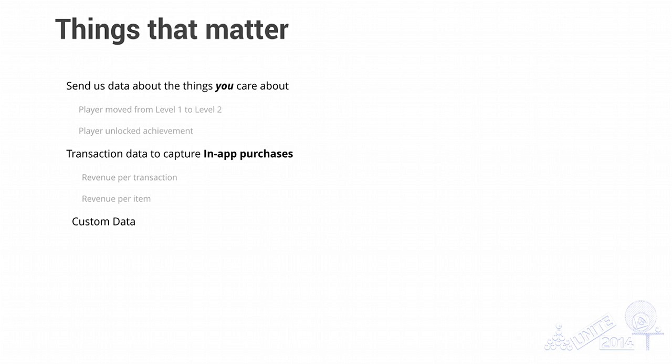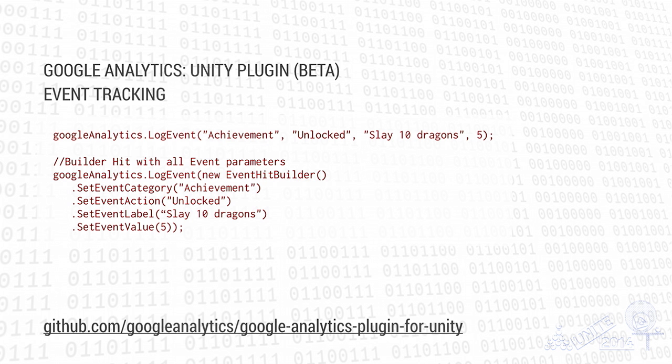You can also capture a lot more than that. Google Analytics is really, really deep. You can capture events. You can do revenue. You can do custom dimensions. I'm not going to go into this in a huge amount of detail because we have no time. But you can do event tracking. So this is like, I've got an achievement unlocked, I've slain 10 dragons. And this is actually how you would set it through the Unity plugin. So again, it's super trivial to do this.